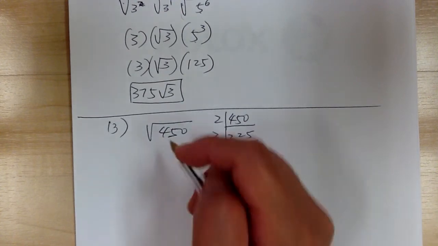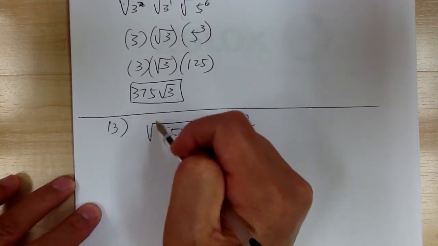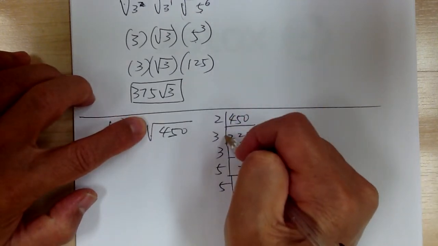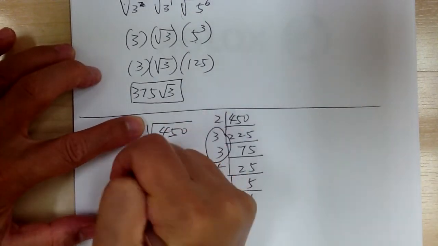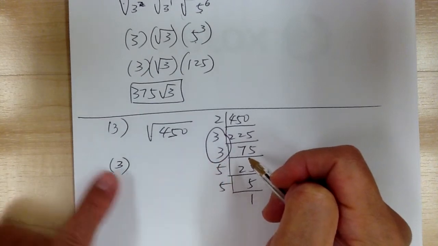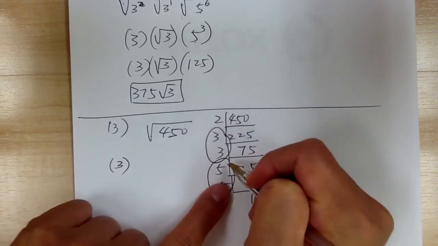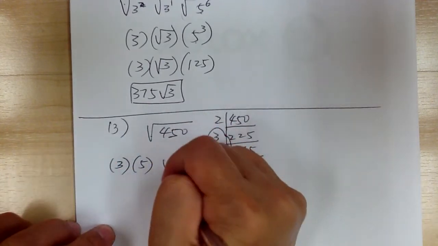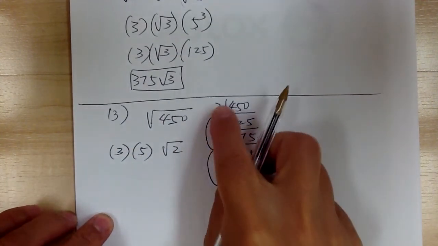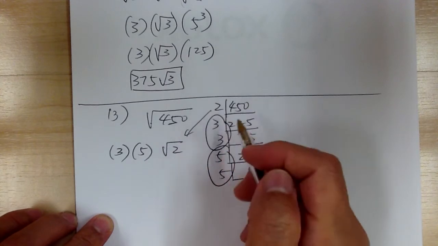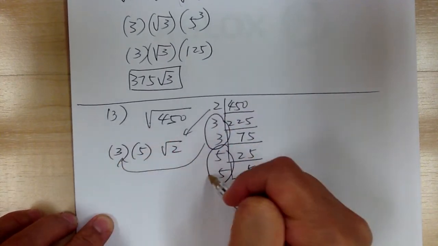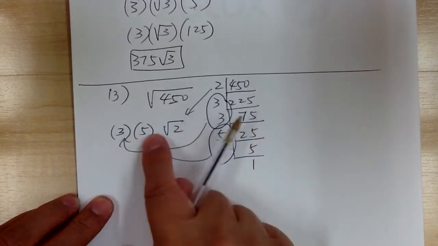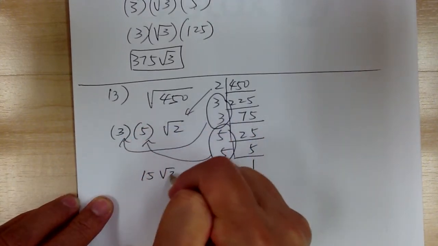Okay. Now again, square root means there's an invisible 2 over here. That means you need 2 radicands to make an integer. So these 2 radicands make this integer. These 2 radicands make this integer. And the leftover stays inside the square root. So this is the leftover over here, and that's where I get all these numbers from. Then after that, you multiply out, so you get 15 square root of 2.